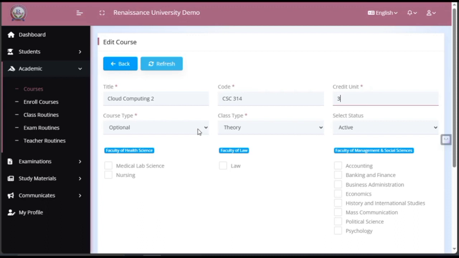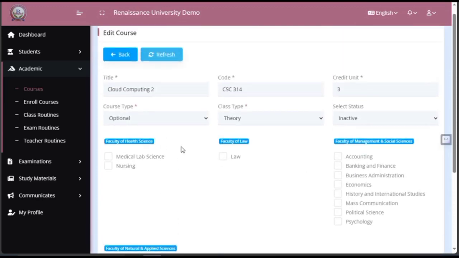Remember, you don't bother yourself with the course type or the class type. You're not going to be deactivating courses, because we believe that we have added the courses as given. But if there is a need to deactivate a course, you select the status to inactive. That means you have no business changing any of this, because you want to delete that course anyway. You just change the status to inactive, and that way that course will be inactive and no longer going to appear.